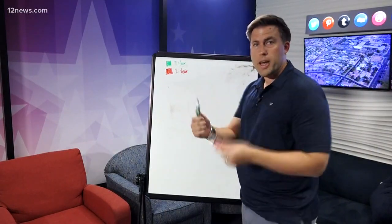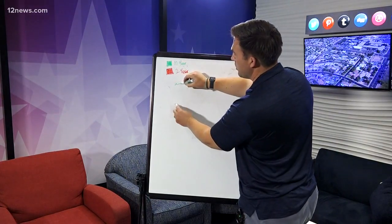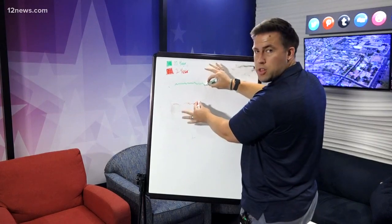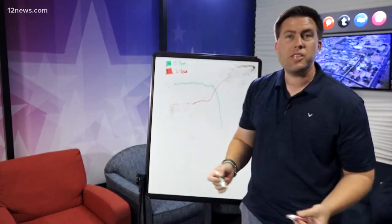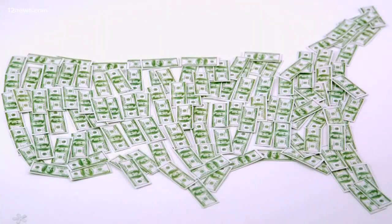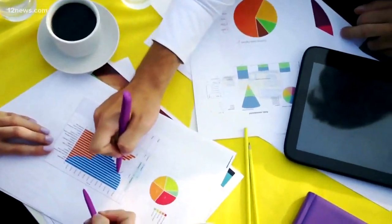If you draw out how much money you're going to get out of those bonds, that's called the yield curve. The top one is the ten-year, the bottom one is the two-year. The ten-year is supposed to be higher than the two-year, but when those two cross, that's when you've got a problem. It means you're getting more money out of the two-year bond than a ten-year bond — not the way it should be. It's a sign that people are not confident in the government's ability to pay back those loans in ten years, and that's why it usually signals a recession. It's predicted the last five, anyway.